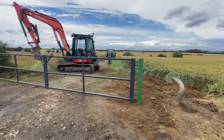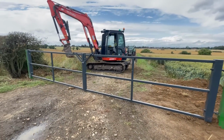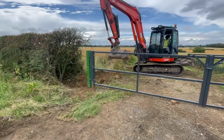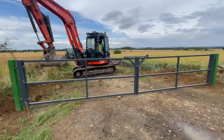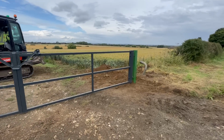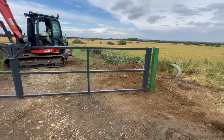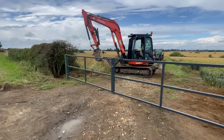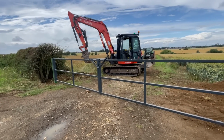In response to that fly tipping I just showed you, we've put a set of gates up in order to keep them out. We'll stop them somehow, but they'll only go and tip them either maybe in front of the gates or in another field somewhere. But anyway, you can only try, as they say.